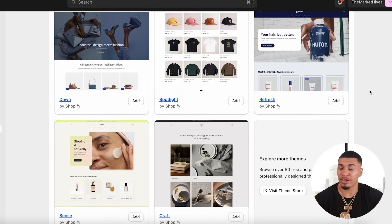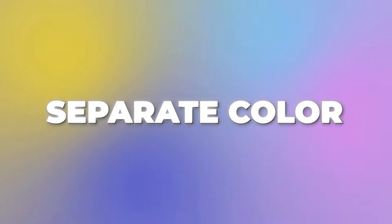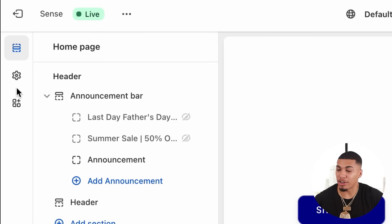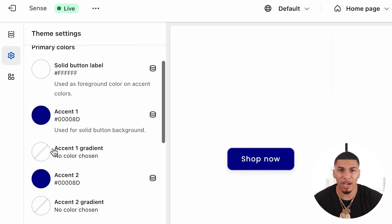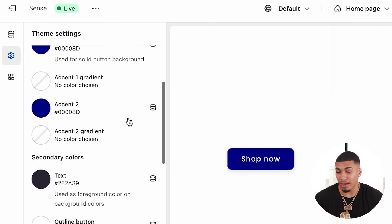The first thing you're going to do on your store is scroll up and click on customize. I recommend only using three colors max: black, white, and one separate color. Go ahead and click on theme settings, then come over and click on colors. Basically anything that's not black and white, go ahead and replace with your accent color — I already did that with blue. You can match this the entire way down, and once you're done, come back over and click on sections.